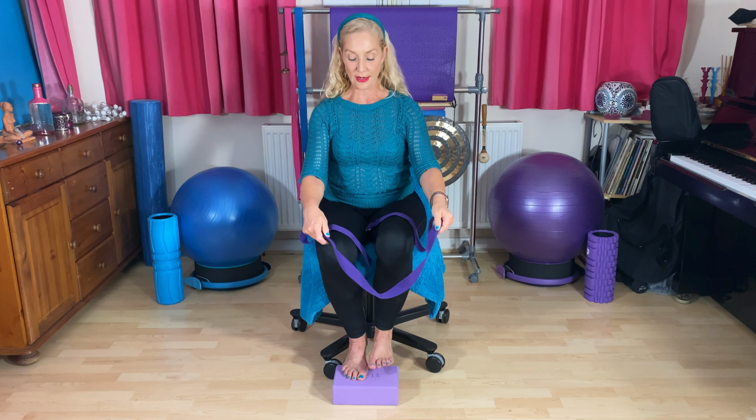Taking a belt or dressing gown cord and loop it around underneath the bottom of the foot.